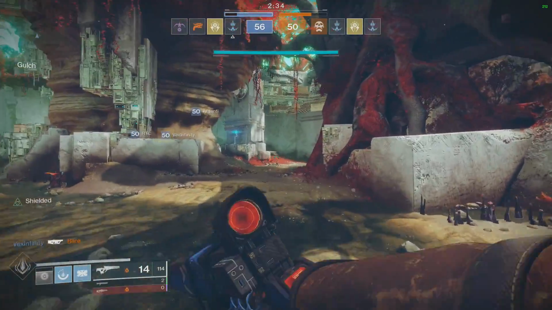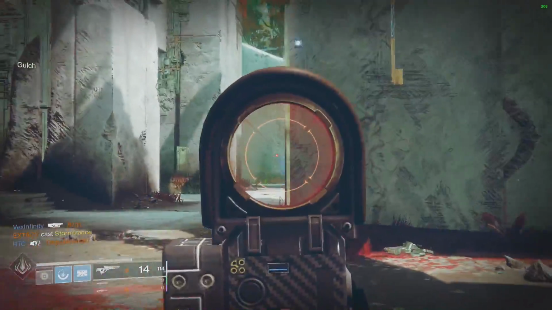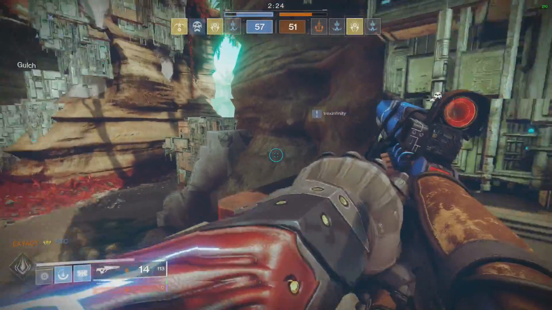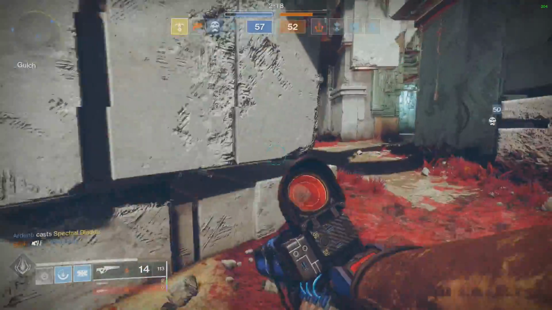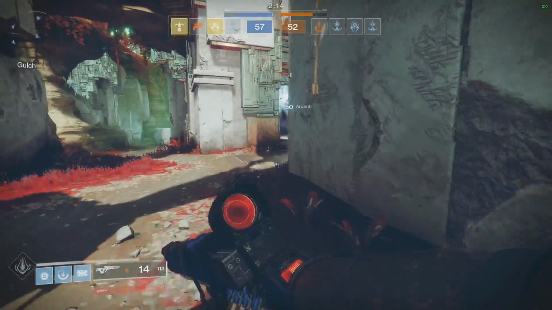They still have a Stormcaller. I'm getting close to another Striker Super here as well. We're gonna have to rotate away. See if we can find a different part of the map to escape from. Stormcaller managed to pick off one. Let's get this long range over here. These players might funnel to the left side.